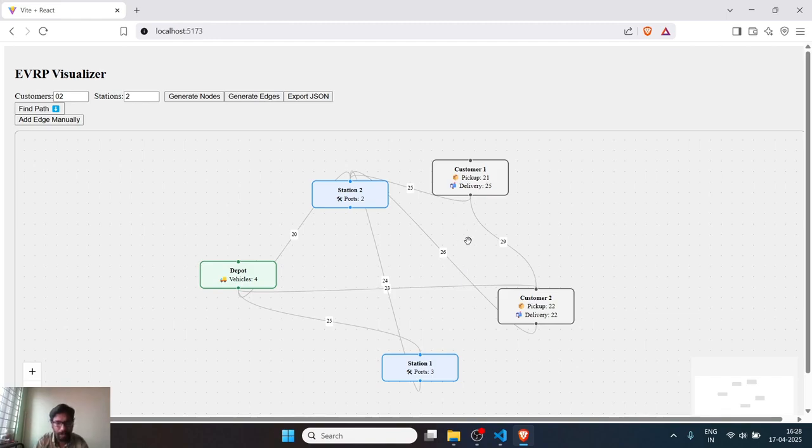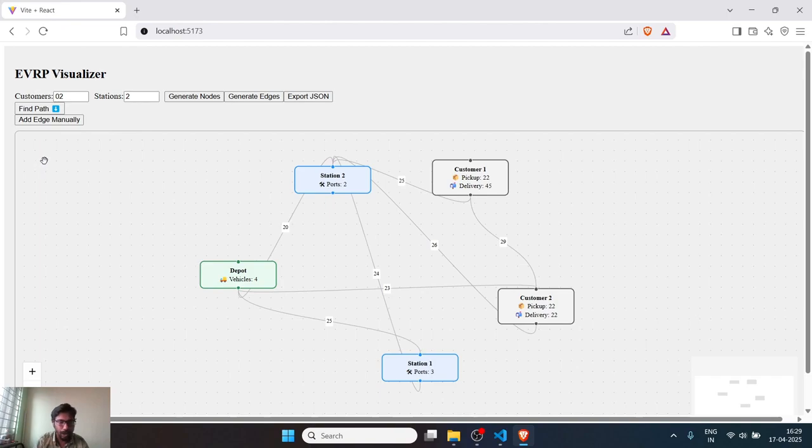Now, I can also update the customer pickup and delivery. Clicking on the customer pickup and delivery, you can see one dialog box has been opened. Now I can give values according to myself. Let's say I'm giving 22, and now it is 45. Click on save. You can see it has been reflected in customer one. In a similar way, we can do that. This is for the user side: the user will provide these values, and the changes will be reflected on the screen. We can move the nodes as well.